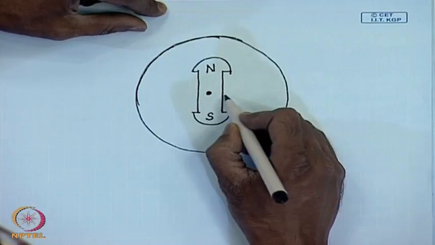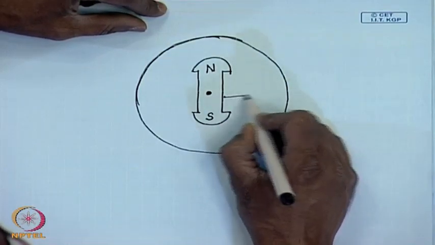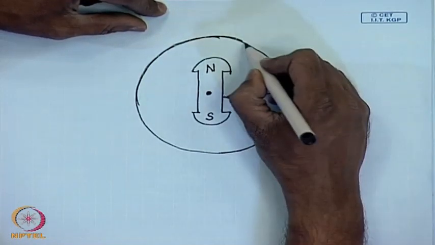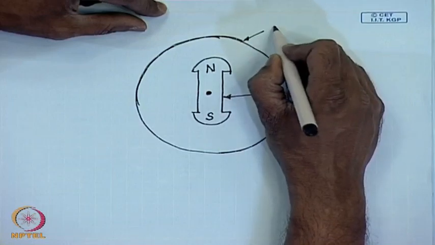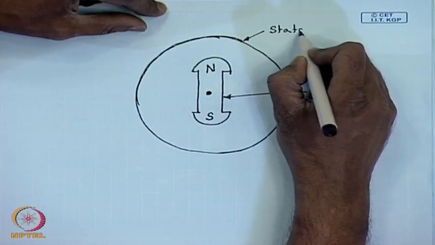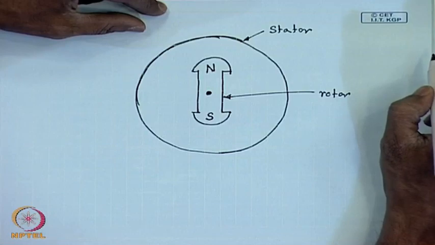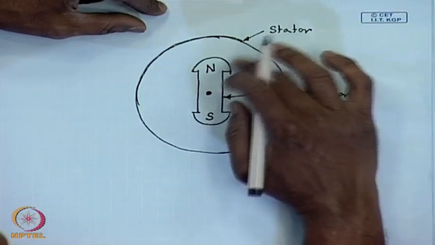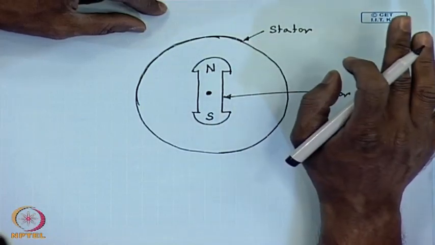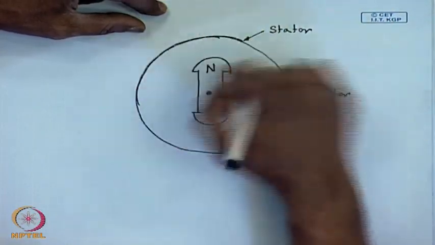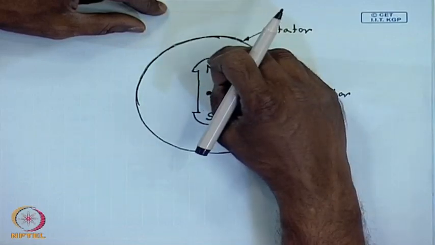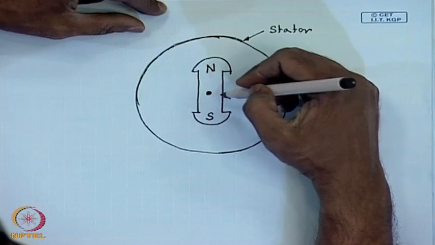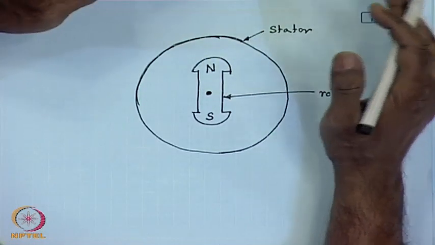Therefore, this body is called the rotor and this body which remains stationary is called the stator. Every electrical machine will have these two components. However, their placement may not exactly be like this. There are some constructions where the rotor is outside while the stator is inside. These are called inside out construction. However, more often than not the rotor will be inside the stator.